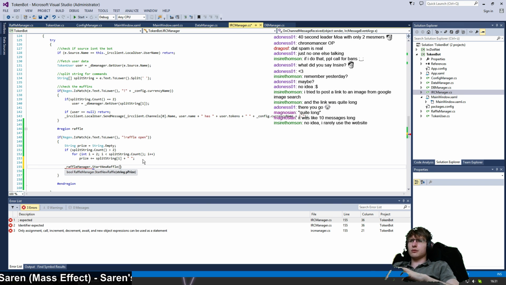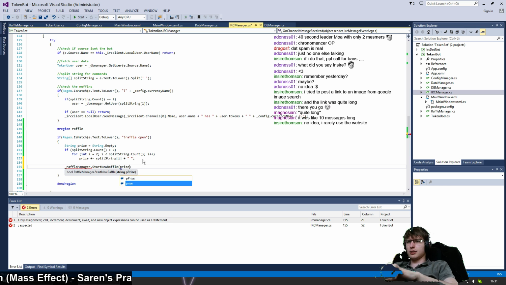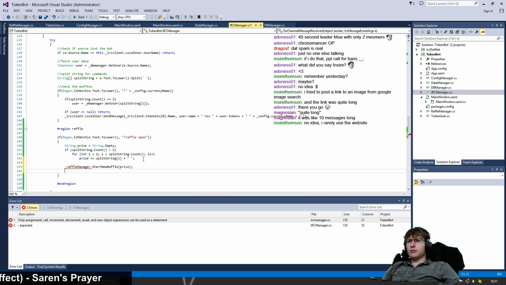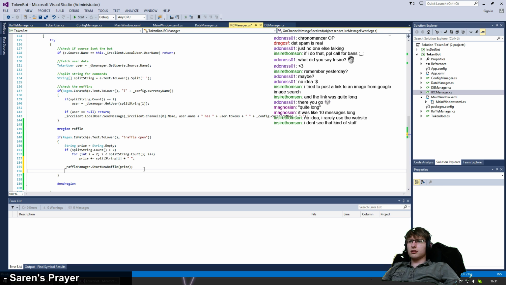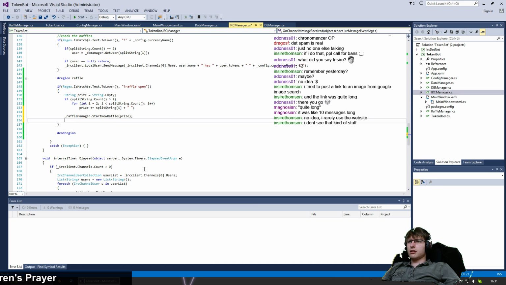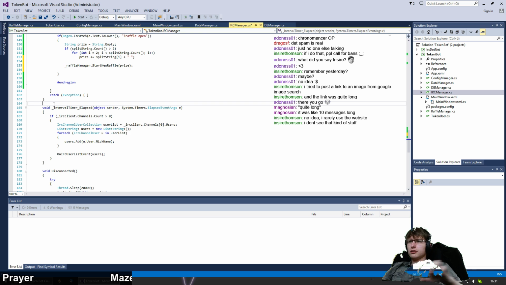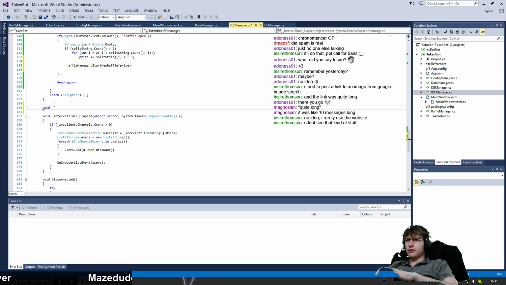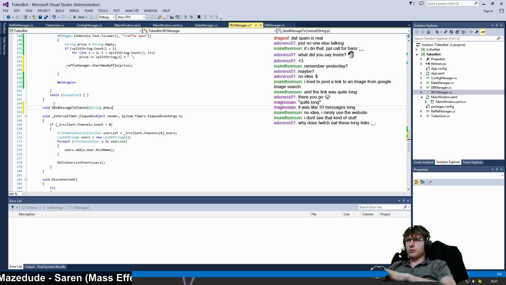There, start new refill with the price. Nice. There we go. Okay, now we need to make a message. Yeah, and for that we should actually call in the function. Void send message to channel, then string p message.